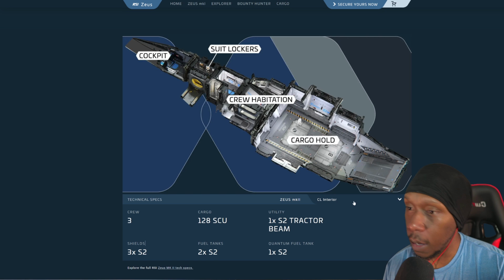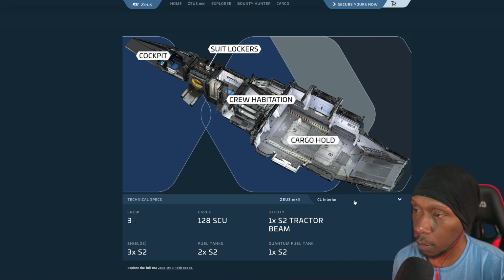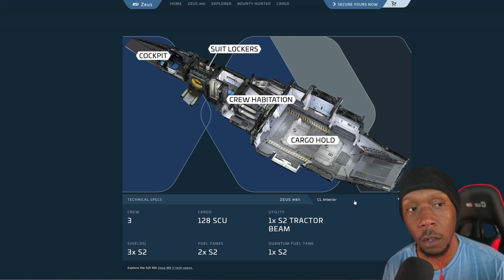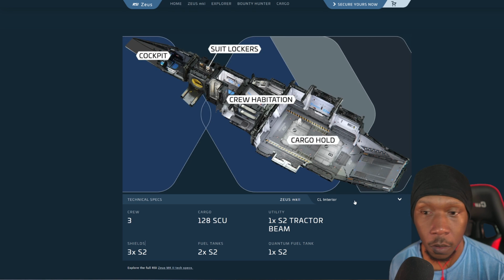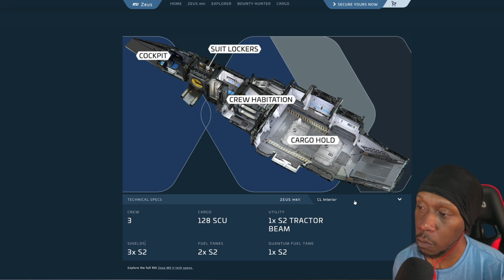I think that they're great competitors to the Cutlass series. They're great competitors for your Freelancers, and they're great competitors to the Spirit series of ships. Like I said, I'm really liking these ships, and hopefully they fly a little bit better than their counterparts. From what I've seen, ships like the Scorpion that's come out more recently have flown very, very well. The Spirit series flies very, very well. And I would have to imagine that these as well are going to fly very, very smoothly.